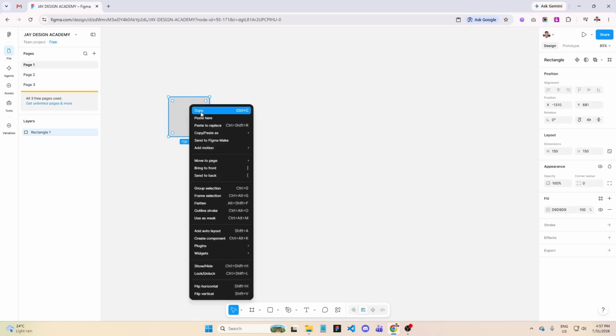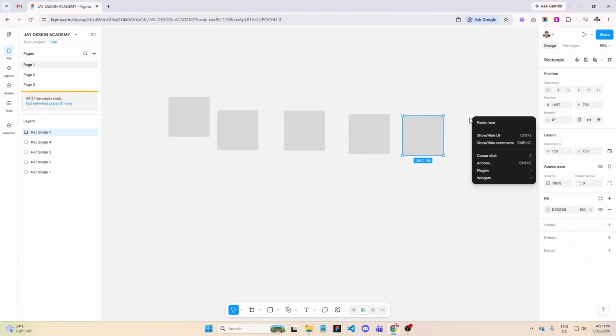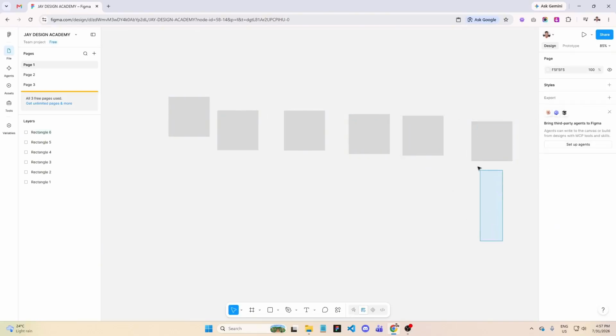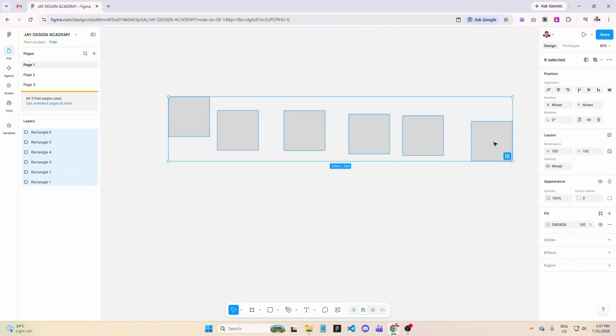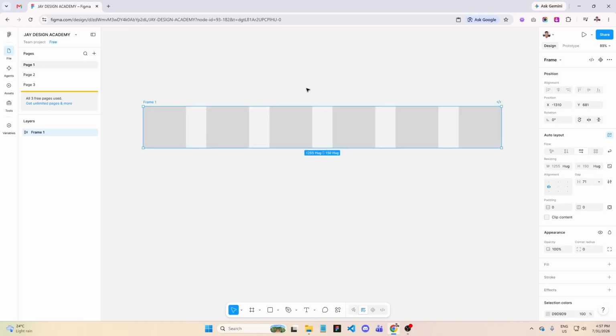I'm going to copy and paste the same thing as what I did earlier, and highlight all of them. I'm doing the auto layout here, the same process as before, and I'm going to apply the grid flow of auto layout.